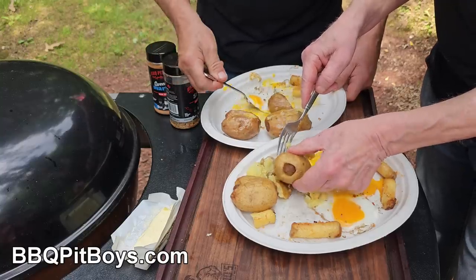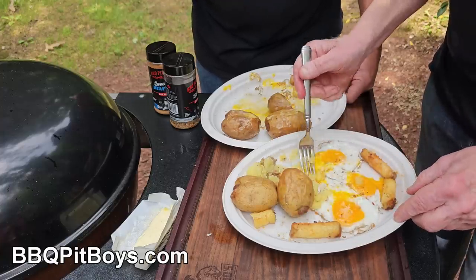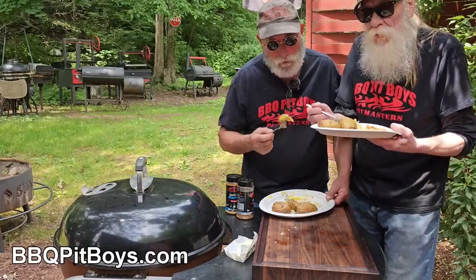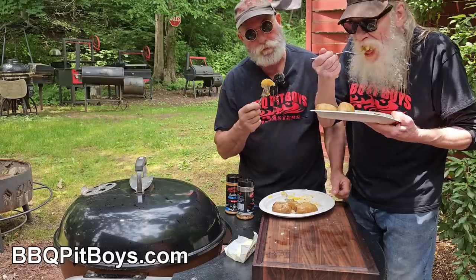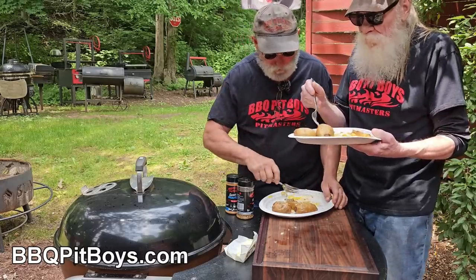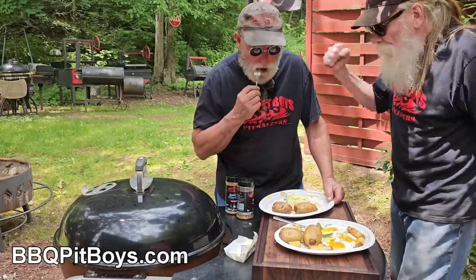These breakfast tater bombs are very easy to do, as you can see, right? I primed up for this. Didn't eat anything all day. So remember this. The next time you're looking for a recipe for your pit, check out barbecuepitboys.com. Oh, it's good. Sweet mud. Perfect.